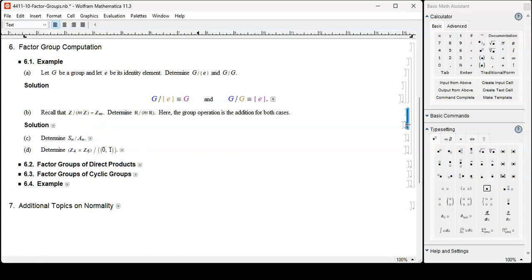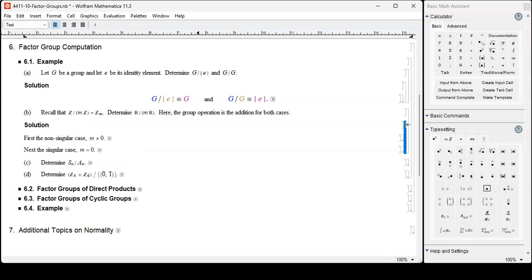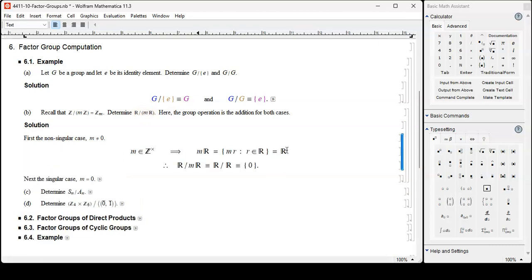Well, here we go. First, the non-singular case, when M is non-zero. You see, you're dividing by something, so whether M is 0 or non-zero is important. So non-zero, then you can easily divide. You can always multiply by 1 over M. Any real number can be written as M times another real number, and vice versa too, because we can always multiply by 1 over M. Remember, M is non-zero in this case. So what do we have? We have R over R, which is 0, so we're actually in the second category there.